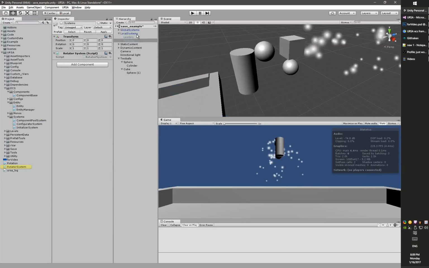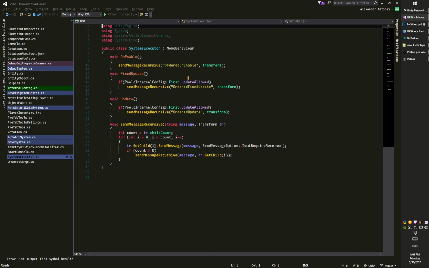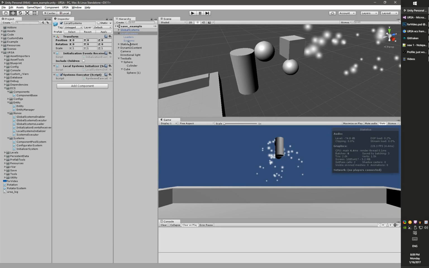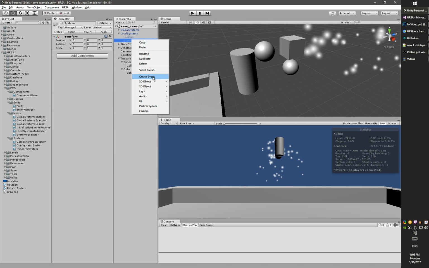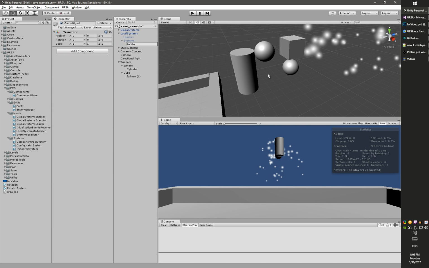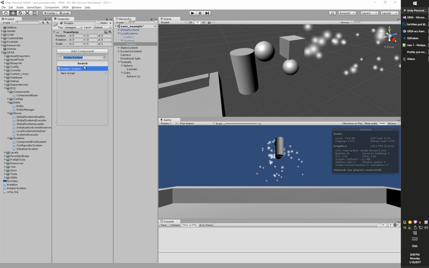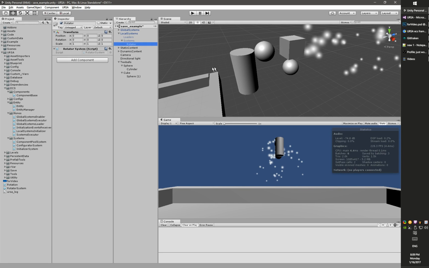Alright, due to how Ursa works, it encourages you to not use Unity events like Update. Instead, it encourages you to use ordered update. And what it does is, say I'm creating here a rotator, adding a rotator system to it, and duplicating it a quadrillion times.